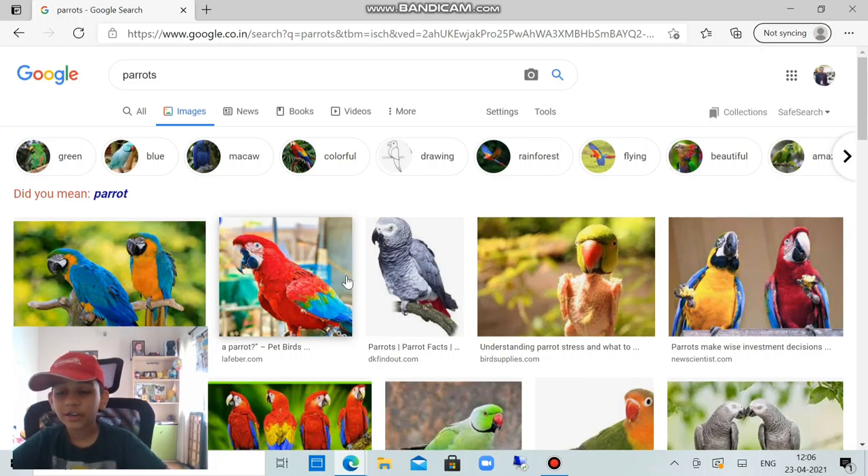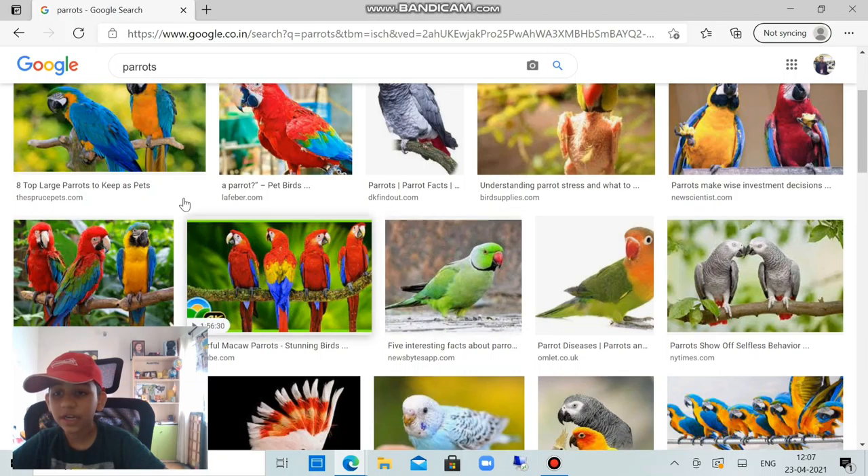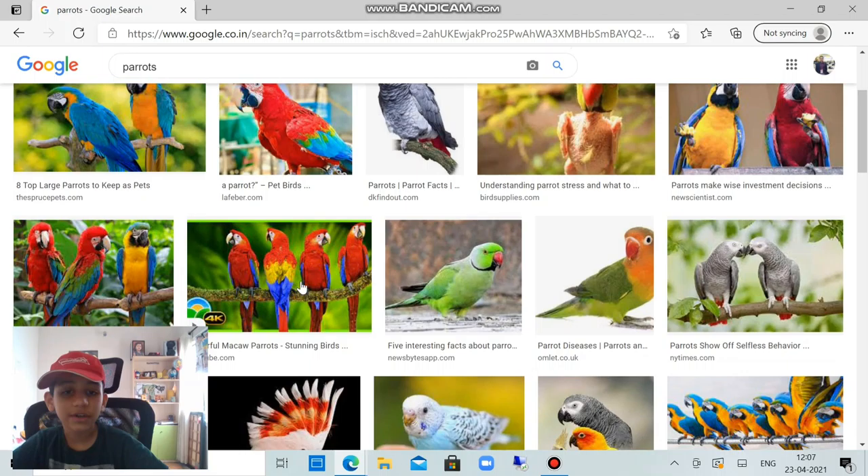Can you tell me your favorite colorful parrot? These two are my favorite colors. There are a lot of colors — green, red, and contrast colors. This one is found in the Amazon jungle, and this one too — they're found in rainforests. This is the most common parrot. Also, a small parrot is called a parakeet — it's not a baby parrot, it's a different species.